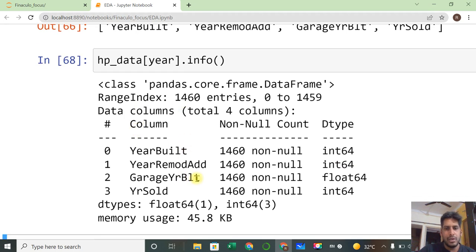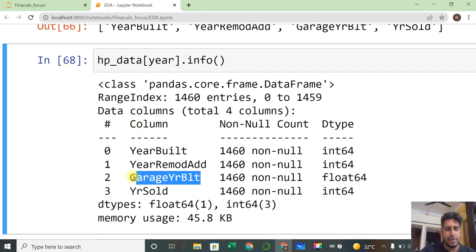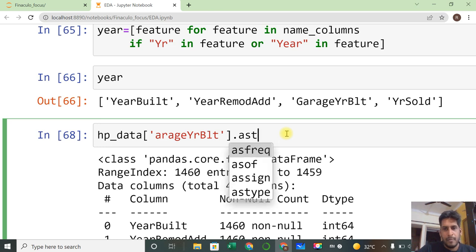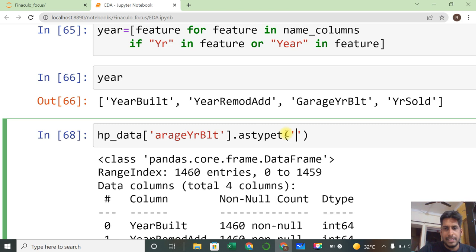So what I can do is I say garage built year, I will copy it and write it like this, garage built year dot astype, I say integer 64.